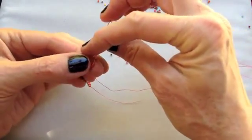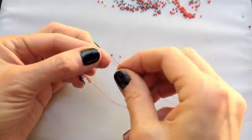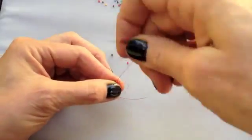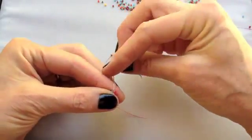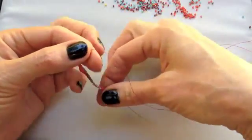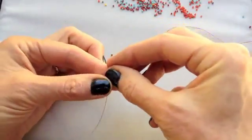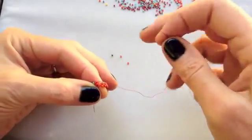The first thing that I'm going to do before I begin the join is I'm going to pass back through the last section of right angle weave added. Not the spacer, just the raw, the orange beads. And the reason that I'm doing this is just, I don't know, makes it easier. If the beads are flopping around when you're trying to make the join, it's simply one more thing to think about. I always feel that if you know what you're going to do, you should let your materials know too so that they can cooperate.